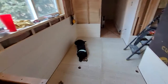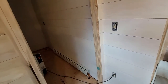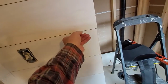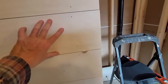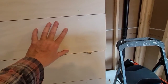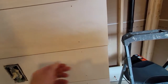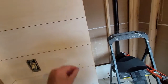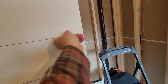But the shiplap, as I was going to get back to, when I'm installing it, I'm actually using a nickel. They call it nickel gap. Put a nickel in there. And there you go. So when you put each piece on, like I said, I made the shiplap. I don't have any footage of me installing it, but I put a nickel in between each board. And yeah, that's it. Just put a nickel in there, and that's your nickel gap shiplap.